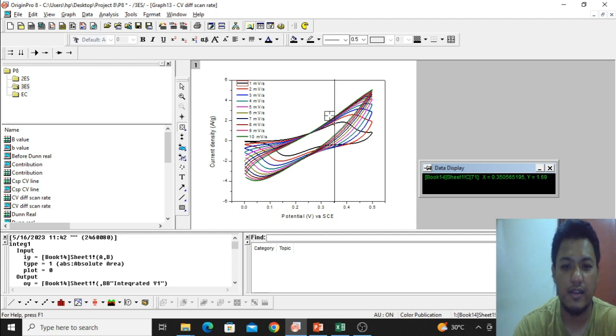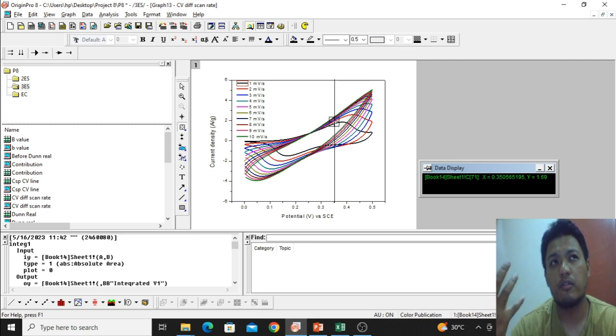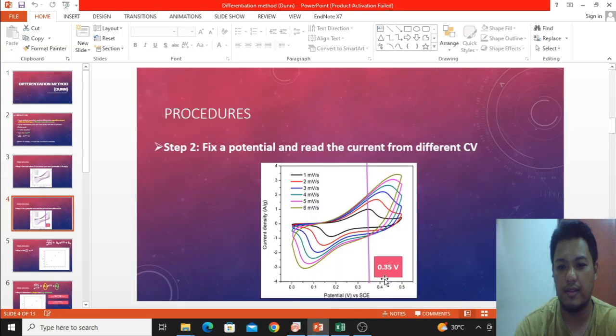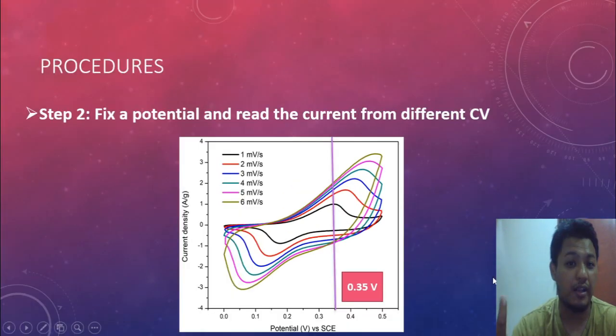As you can see, when the scan rate increases, you cannot even justify the obvious formation of the redox peaks. Okay, that's why it depends on your sample. This is the correct way to know your current response, just using Origin. You can also use Excel if you don't want to use Origin. It's up to you. Just put the cursor and you can see this is the y-axis data that we want to read for the current response. Okay, go back to our slide. This is our slide. So now you understand how to read the current response.